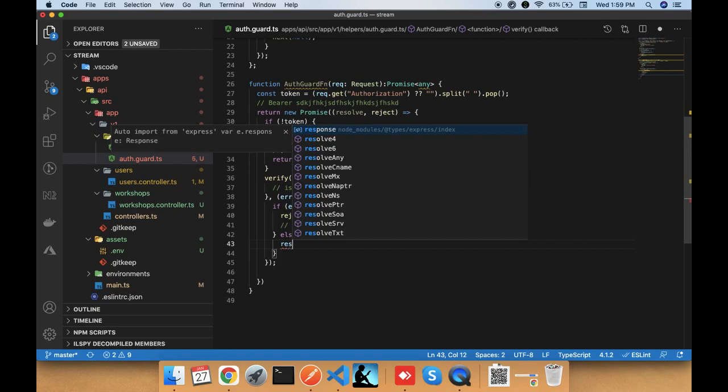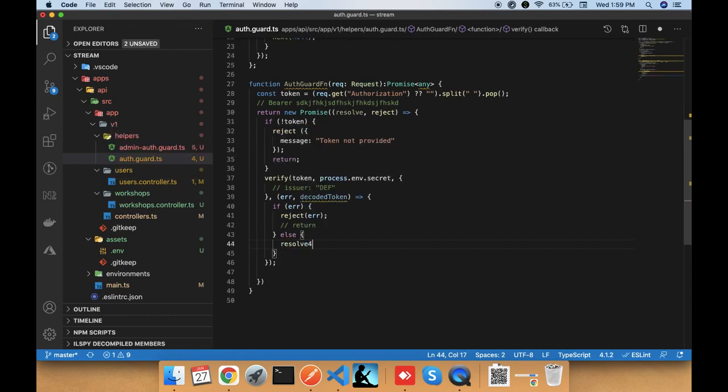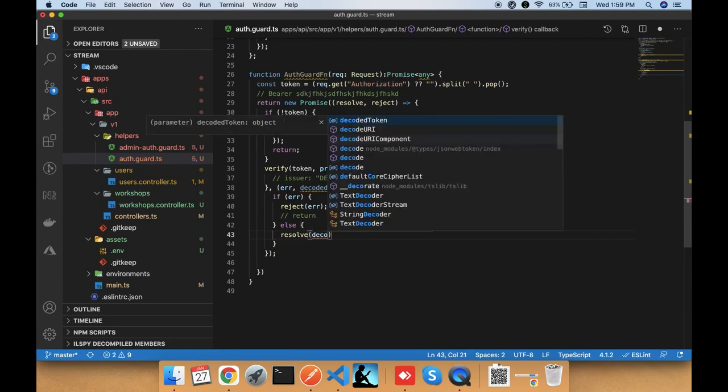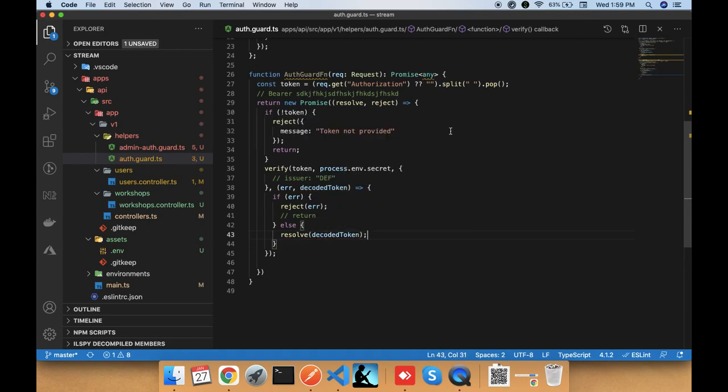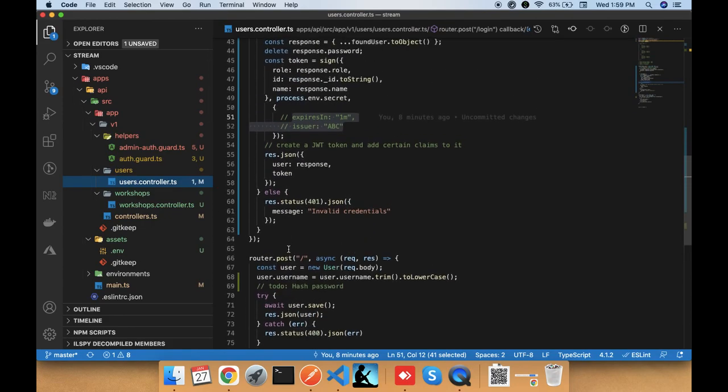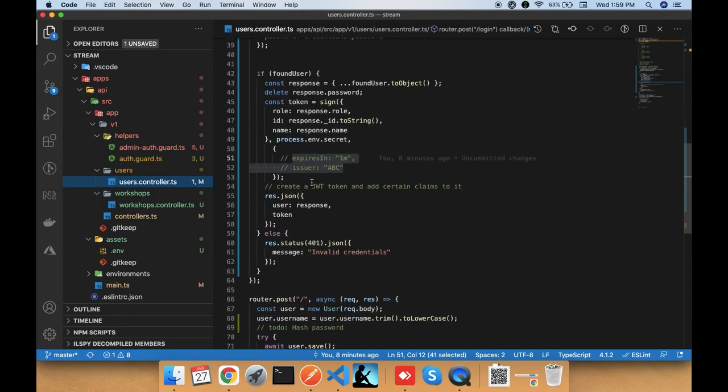resolve. What is this resolve for? Resolve decoded token. Okay, and this decoded token is of type... let's define the type here. While creating the token, we have put this role. This is kind of a user.